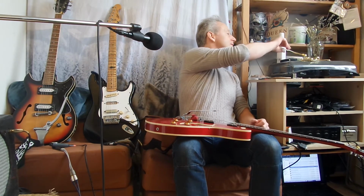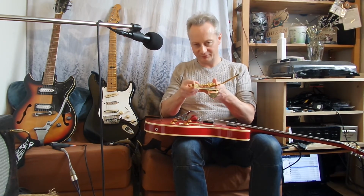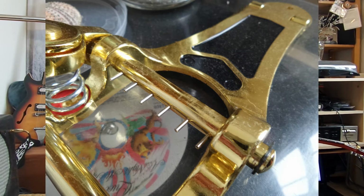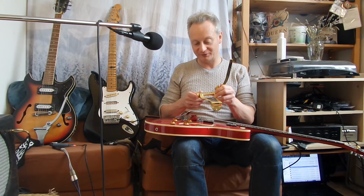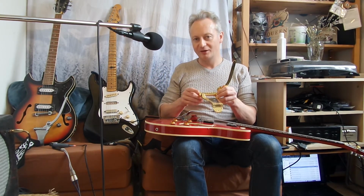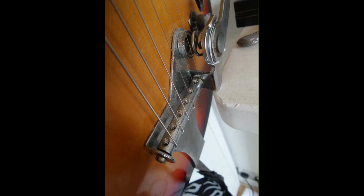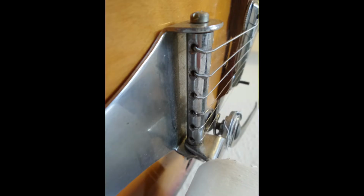place. Now, I was always deeply suspicious of the Bigsby the second it turned up, because of the little stems on here that you're supposed to put the end of the string on to keep it in place. The reason I was suspicious is because it's distinctly different from either of the other tremolo systems I've got, either the Strat or the 1960s Woolworth Audition guitar, which has a similar looking to a Bigsby tremolo system, but with a different way of securing the strings, one that obviously works a hell of a lot better than a Bigsby, as you will now see.